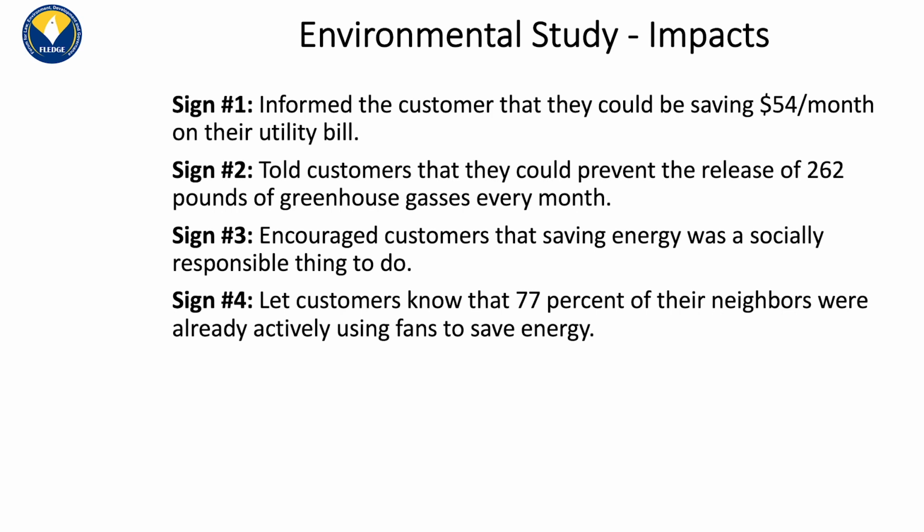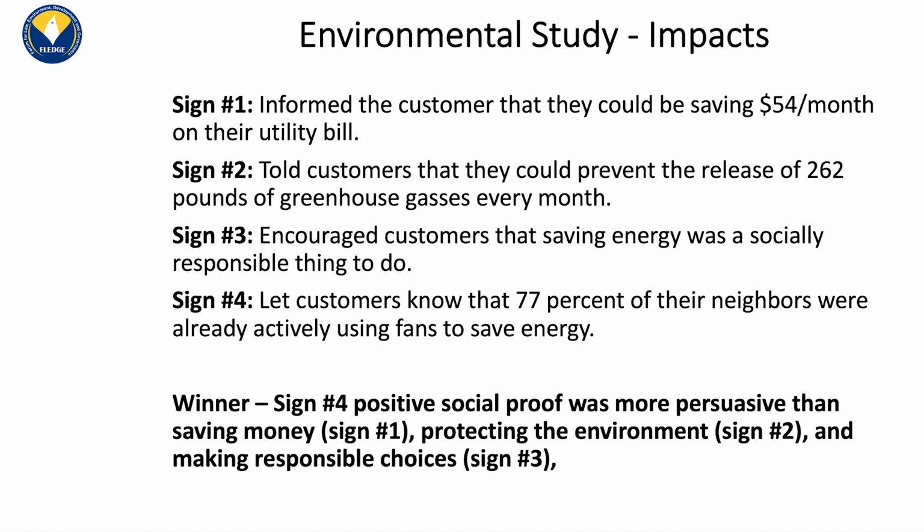And very interestingly, if any of us had looked at the impact of this, our choice of the best possible behavioral change that would have gotten a better result would probably be message number 1, because it talks about saving some money. But surprise, surprise, when they assessed which was the most impactful message, it was actually the 4th message, that said that 77% of the neighbors are already actively using fans to save energy.